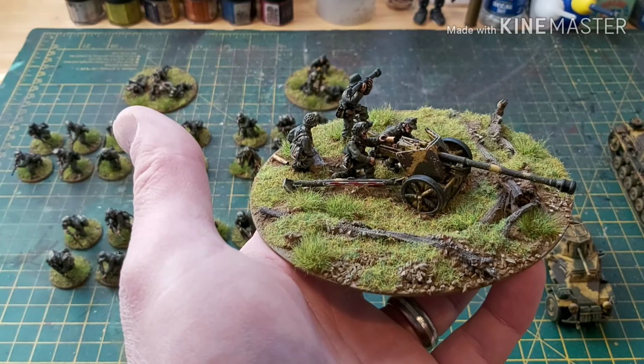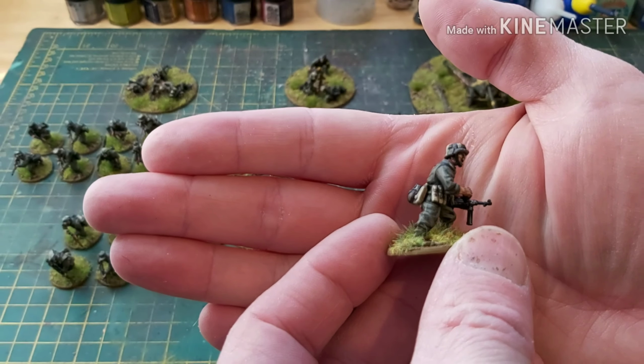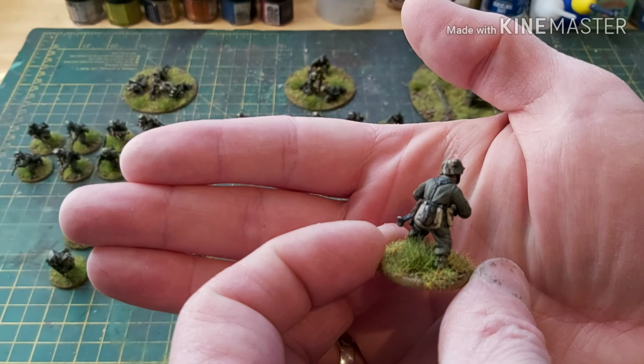This is my lieutenant. Trying to get him a bit closer. This is the first time I've used Vallejo paints for the fatigues.